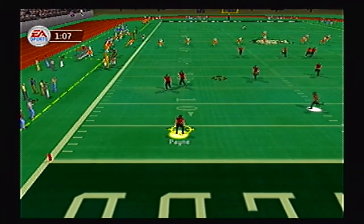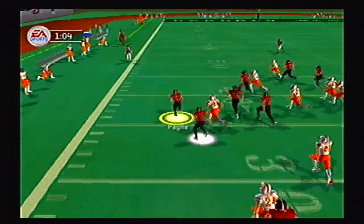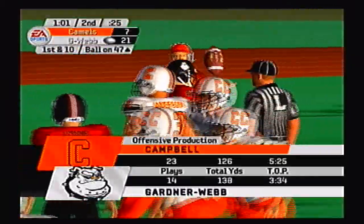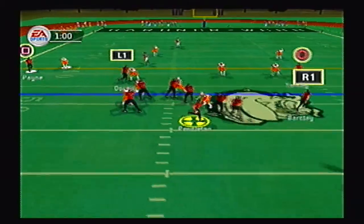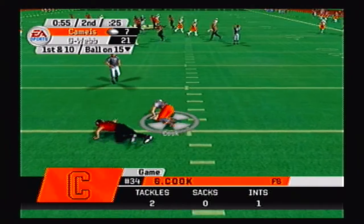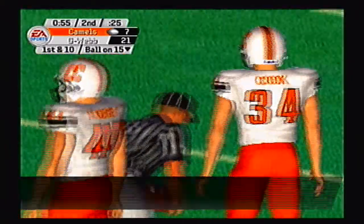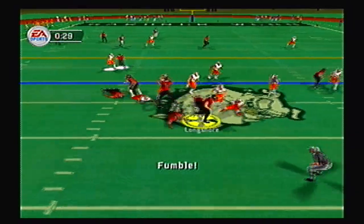The ensuing kickoff is deep — that is Payne from his own 4-yard line returning up the left sideline, past the 30, past the 40, past midfield, pushed out of bounds at the 47-yard line of Campbell. Pendleton under center, rolling out right side, chucks it up deep over the middle — and it's intercepted by Cook at the 15-yard line. So the Fighting Camels get a little momentum after a touchdown and they get a pick, but they do go three-and-out, unfortunately.